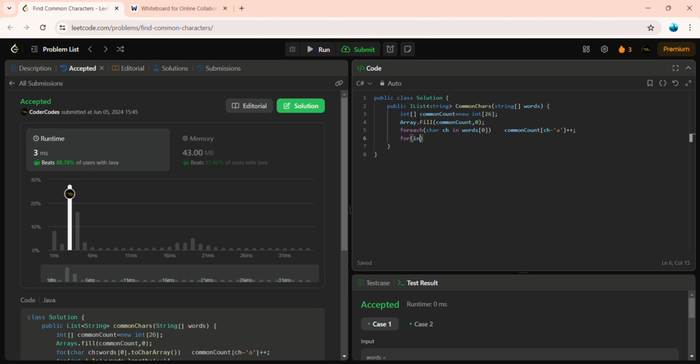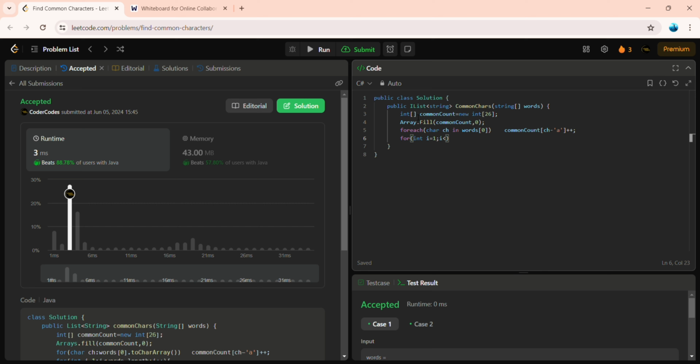Then we will traverse the rest of the strings. So for int i is equal to 1, we will quickly traverse the rest of the strings.